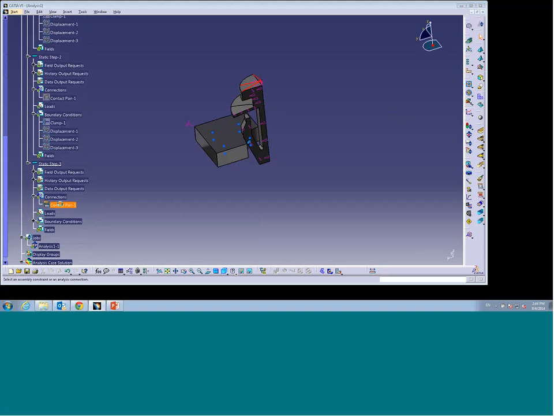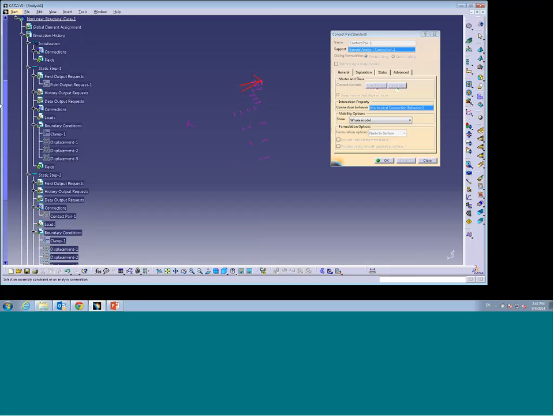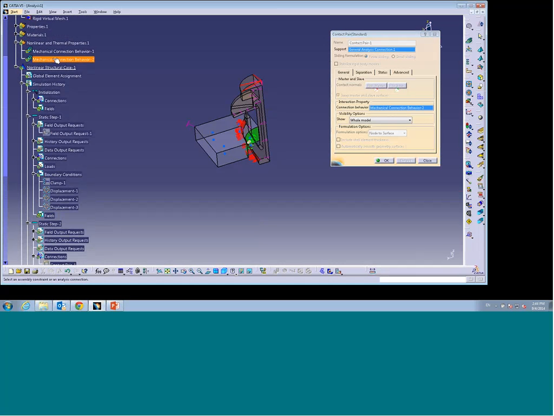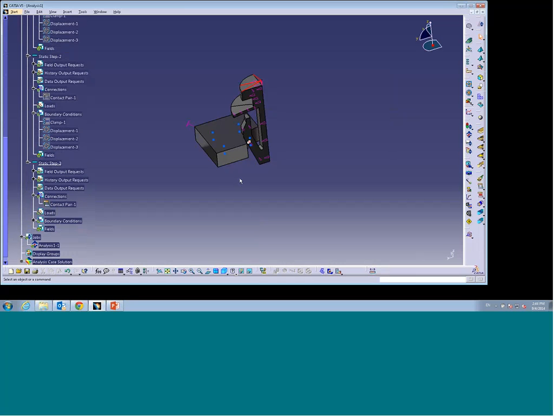You see the contact pair 1 still uses connection behavior 2, but I want to go back to the first one, which is friction coefficient 0.3. Okay? And I also need to change the amount of insertion.